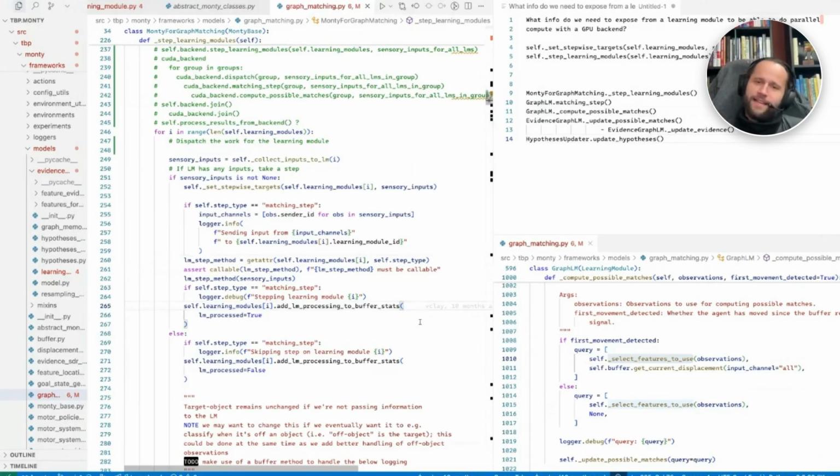Okay, got it. So in my little code that I wrote before our last meeting, it kept that same for loop that we have there in the code, and just changed it so that instead it's a dispatch instead of a compute call. And then once that for loop completes, we have the call to wait on the backend to finish and then process results. But we still require changing each of these functions along the way to make sure that it is just dispatching and not waiting for the results. But it wouldn't require as much code rewriting of what the backend is doing versus what the LMs are doing.